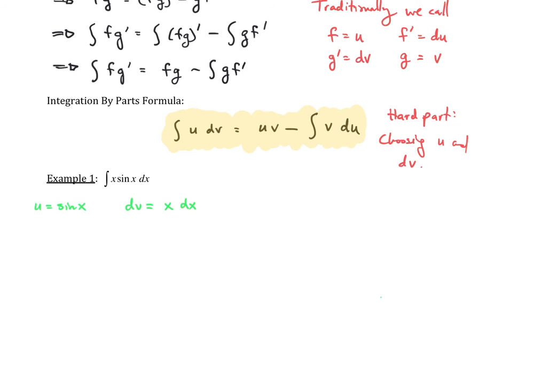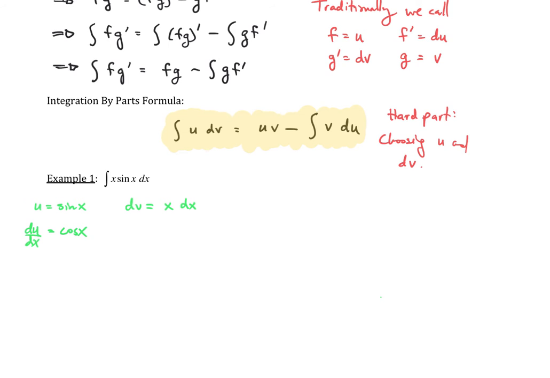So usually the dv part will have something and then a dx in there, and the u should be the rest of the integrand, so that when I look at the whole integrand and multiply together, I get u dv. Now, what I want to do is differentiate the u part, so I'm going to get du dx, and that's going to be equal to the derivative of sine. The derivative of sine x is cosine of x.